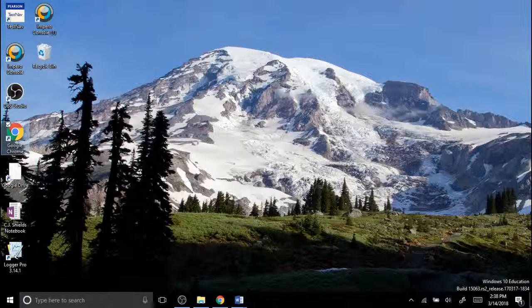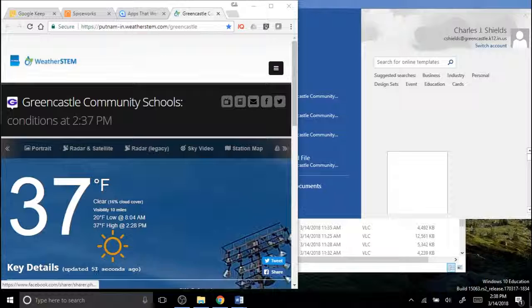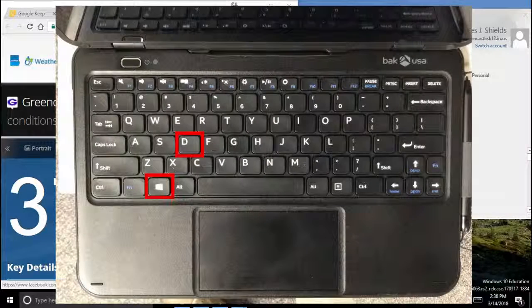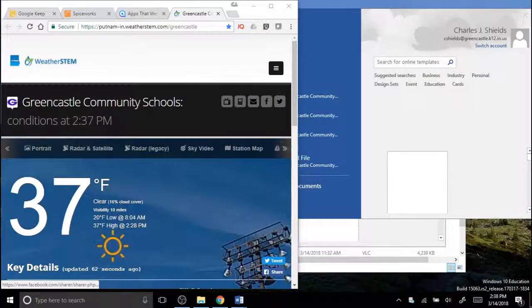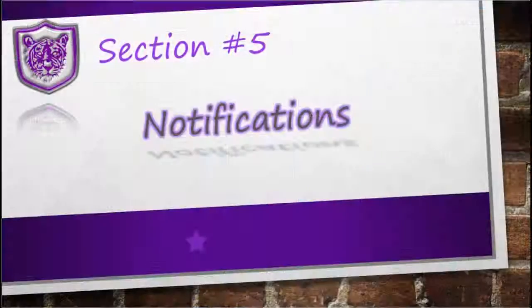And so you can access any items that are on your desktop very quickly and very easily. And you can left click once again on the right side of that gray bar in order to restore all of the windows that were open before. Alternatively, you can also use the Windows button on your keyboard and the D button, and it will do the same thing. So Windows D will show the desktop, and Windows D will then restore all the items that were open.